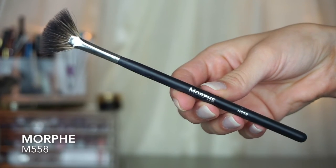That's what I apply my concealer or color corrector with, and this brush is about a dollar at Target. The last brush I'm going to talk about is the Morphe M558. If you nose contour, I highly recommend this one. It fits perfectly on the sides of your nose, blends everything out, and makes it look really natural. It doesn't apply a ton of product so it doesn't look like two sharp lines on the sides of your nose — it just lightly does it and gives you an awesome nose contour.